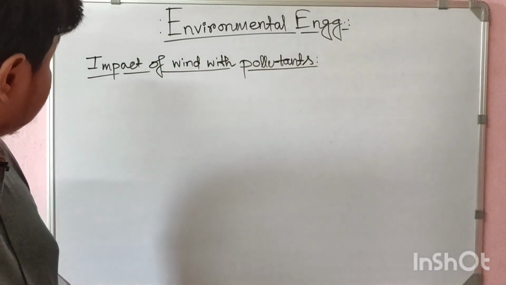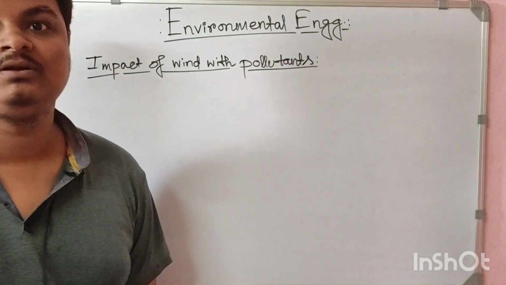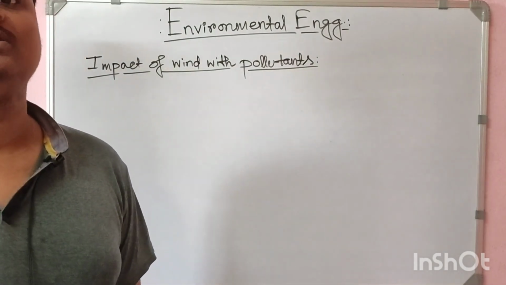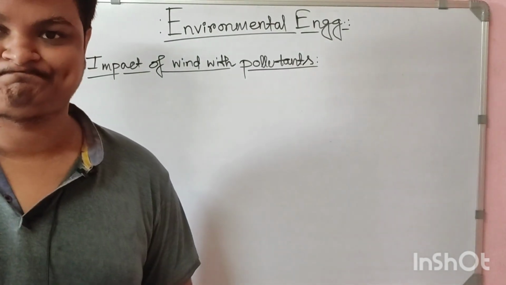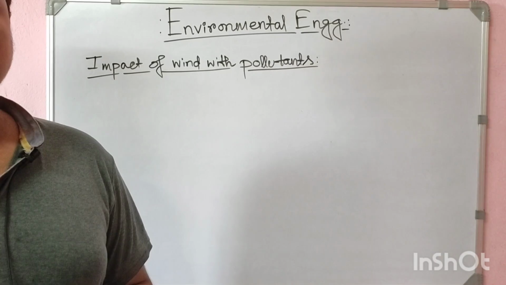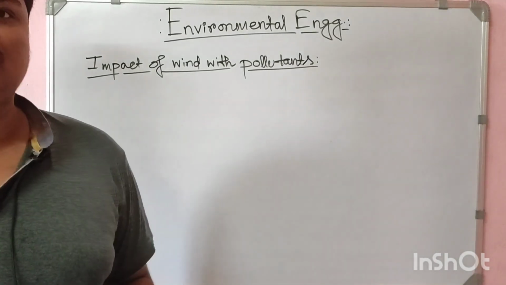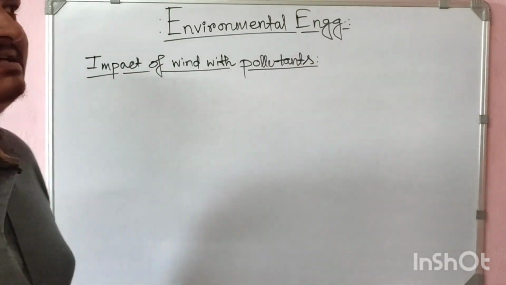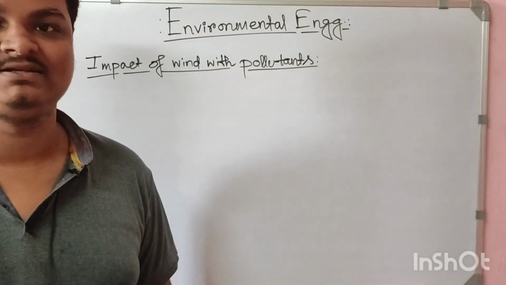You can see that this topic is so confusing that people cannot remember it well. So I am going to teach you in a better way so you can remember it for a long time. So first of all we have to know what is ELR. ELR means environmental lapse rate.